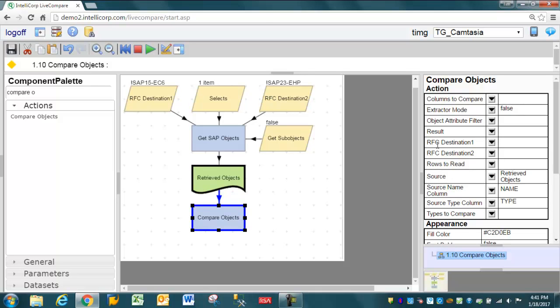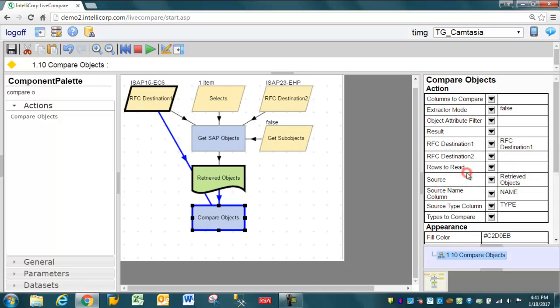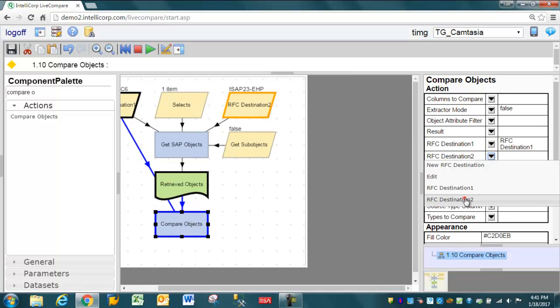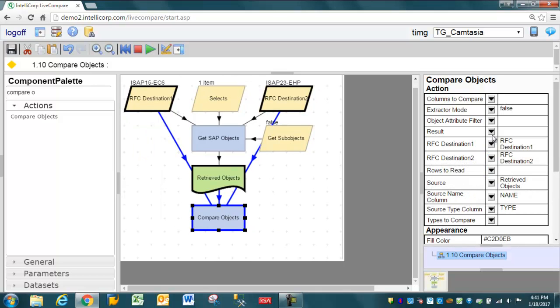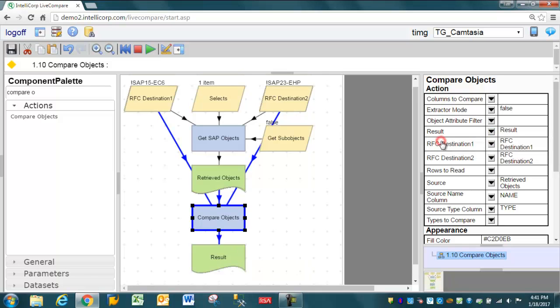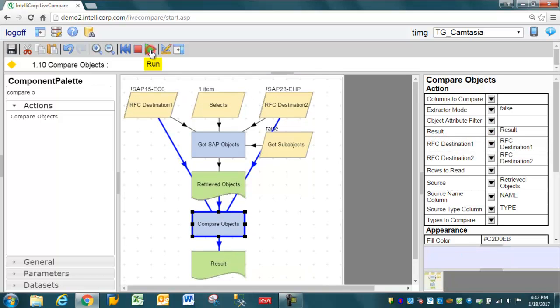And there are two RFC destinations that we're going to compare these objects against. Let's use the ones that are already out there on the canvas. And there will be a new result that will be produced. Choose new table. Let's run the workflow.